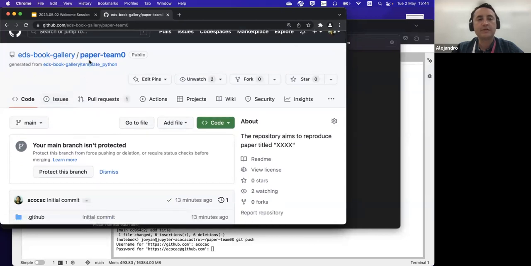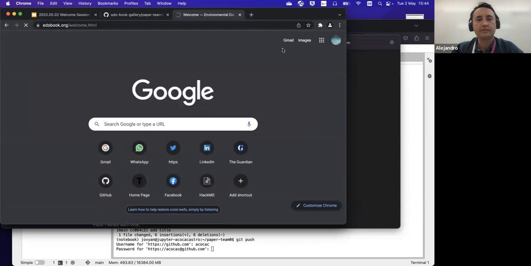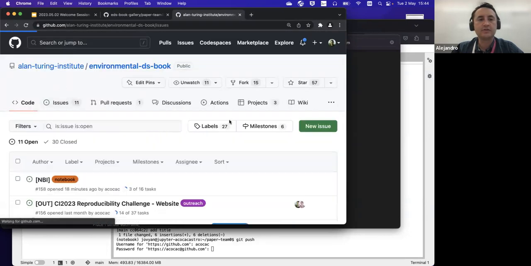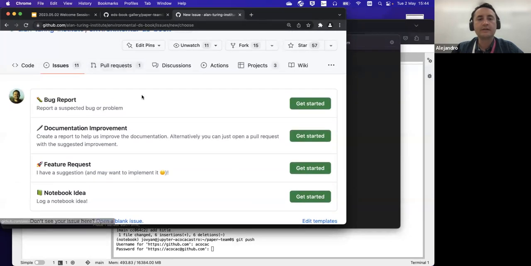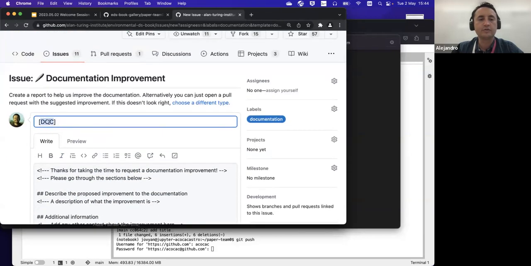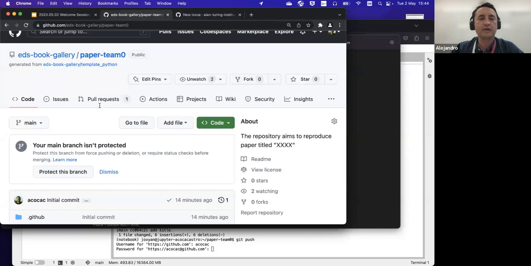When you have it, this is very important. There is another process that we are going to call pre-review, and we need to create this pre-review. We are going to create this pre-review in the main repository that is here. Essentially, we are going to open an issue called pre-review, and then we will inform you who the reviewers of your paper are. So no worries, this is something that we are going to take care of. We are starting a kind of template and checklist, and you will have the review there, and you need to make changes in your main repository here until the reviewers are happy.